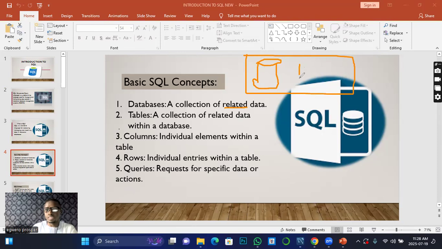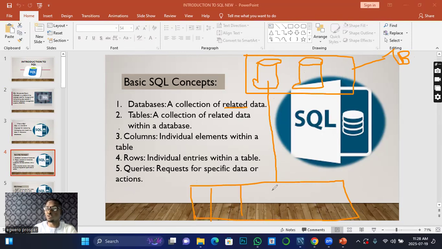Now, this is another one. I'm just trying to give us the pictorial expression of what I'm saying. So the whole of this is the database, for example. Now, this could be represented as a table. And the table has attributes or columns and what? Rows, which represent the records.